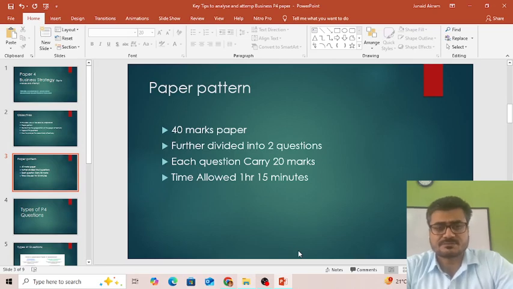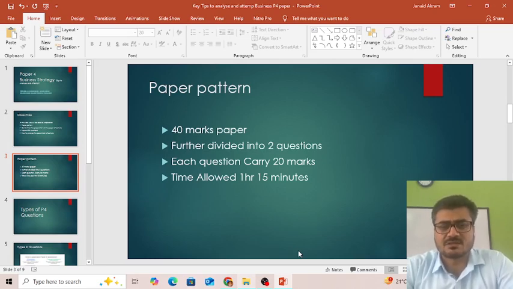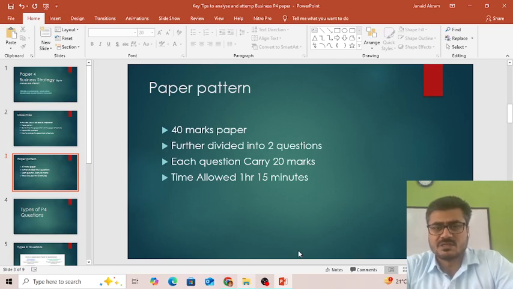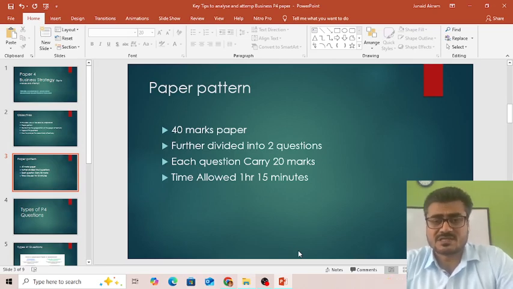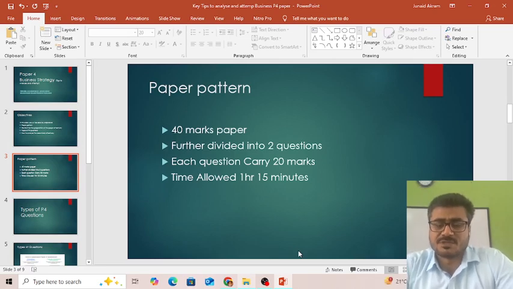So this is all about paper 4, and obviously you will be provided with the case study. We are going to assess the data and the information, both qualitative and quantitative, provided in the case study, and then answer the two questions. Both questions are compulsory. There is no choice in paper 4, let me tell you. So you need to prepare the paper very effectively.